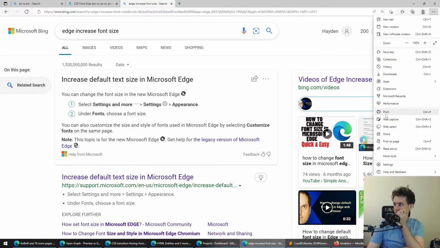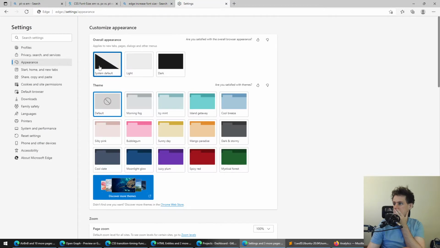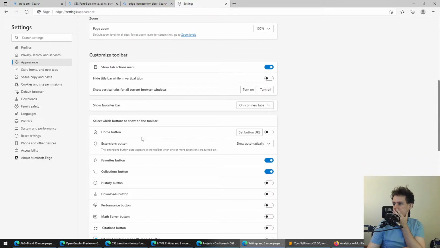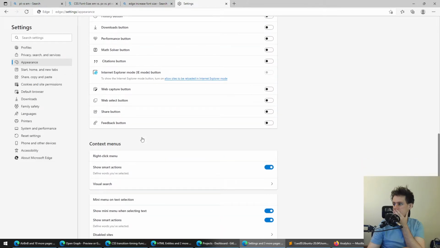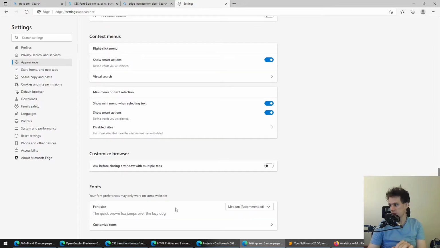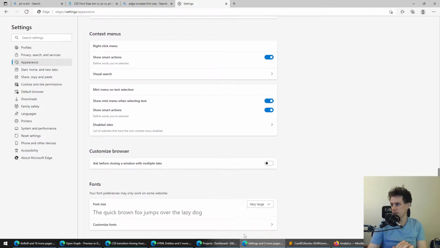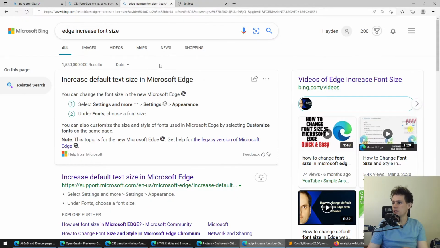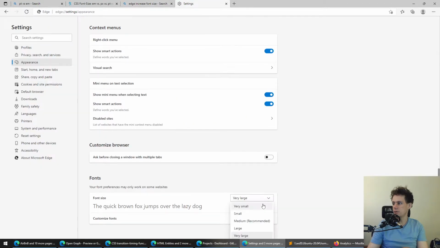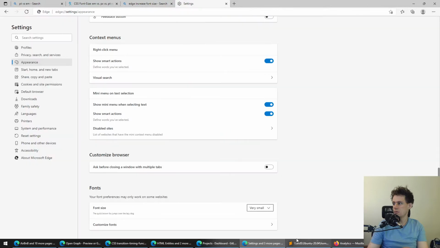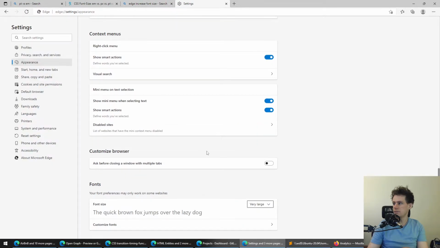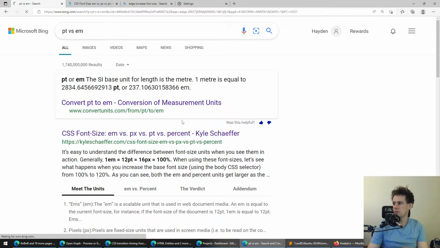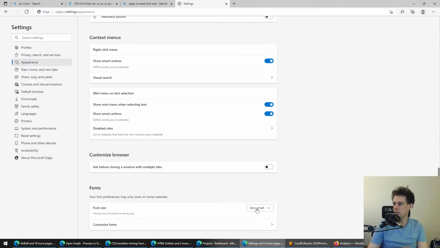I can go to settings, appearance, and I can probably change the font size. I can make my font size very large, and when we go back to a web page now, or maybe let's see what happens, very small. Okay, is it going to do anything? Oh, this is like default text. I don't know.